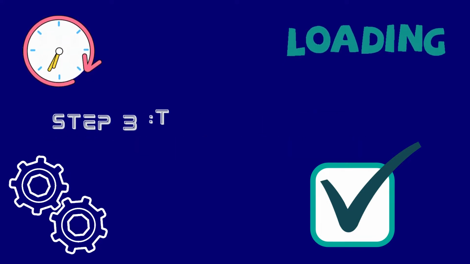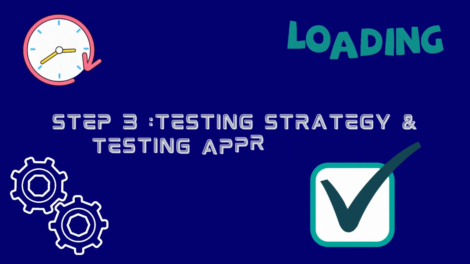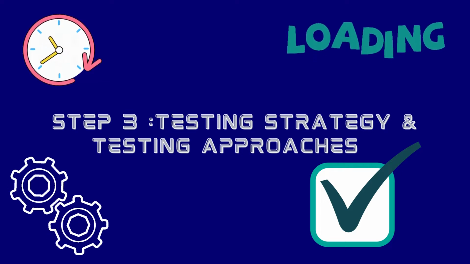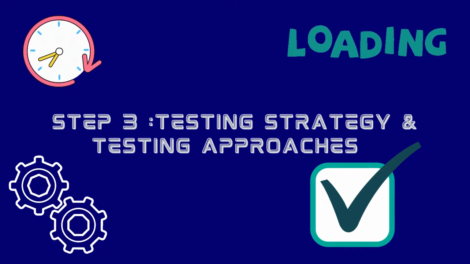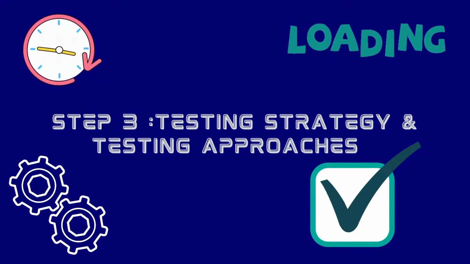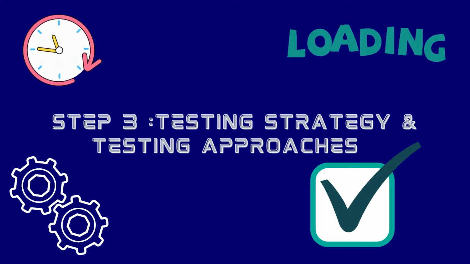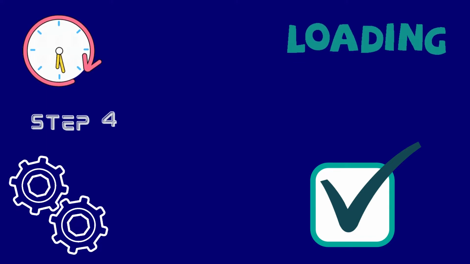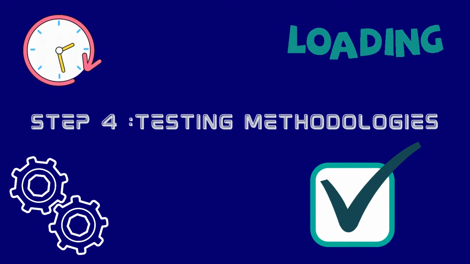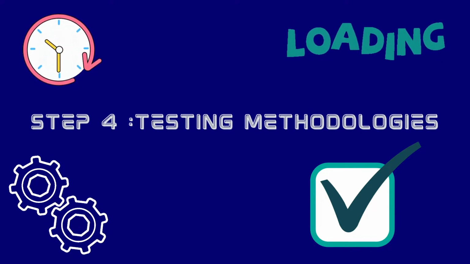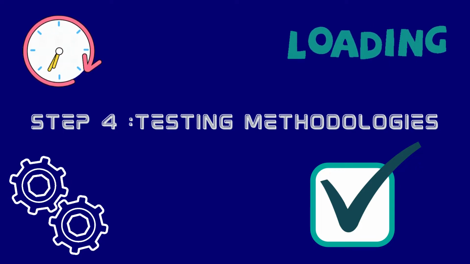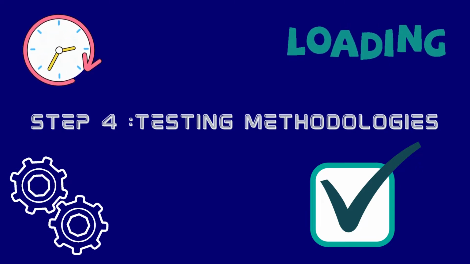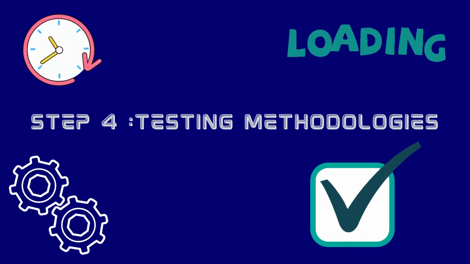Step number 3. Testing strategies and testing approaches. You need to understand what a testing strategy is and what the testing approaches are, like unit testing, integration testing, system testing, etc. Step number 4. Testing methodologies. You need to be well aware of what the testing methodologies are, like waterfall, agile methodology, etc.